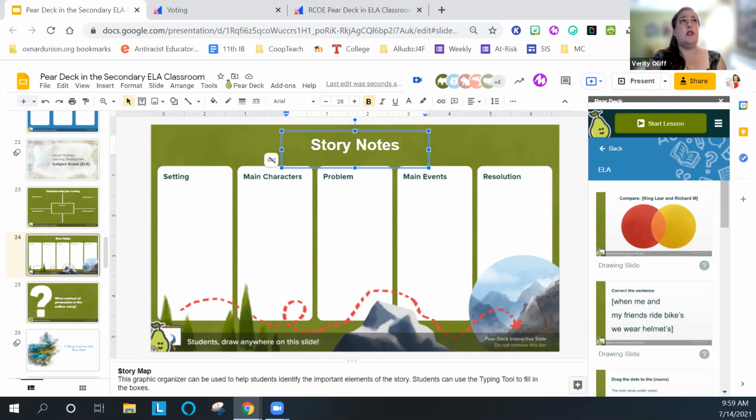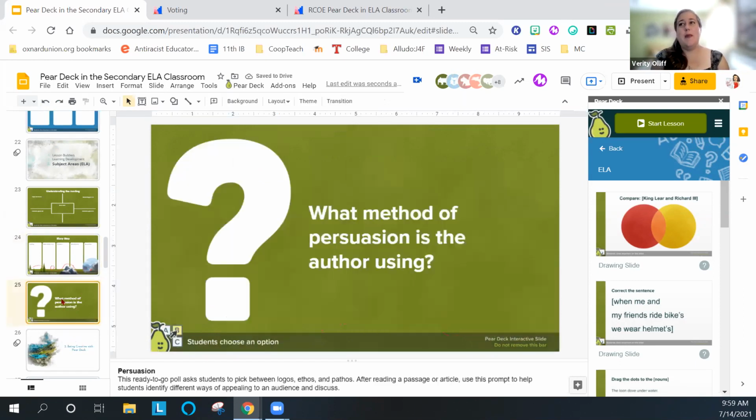Another one that I really enjoy using, let me change this back though, that way, in case you get lost. Another one is, what method of persuasion is the author using? So we do an entire unit, really. We read Antigone, Julius Caesar, we look at a bunch of ads. And so I have them. What method of persuasion? Typically I change author to creator is using. And it's a multiple choice. Students can decide, is it ethos? Is it pathos? Is it logos? And they have to choose one.